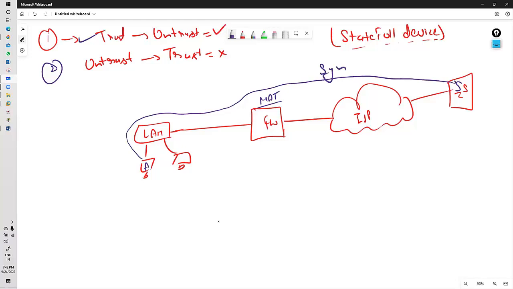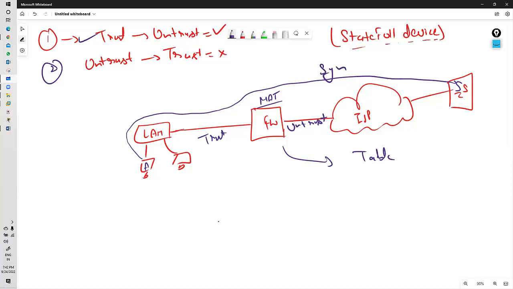Okay, so whenever a user sitting inside sends any type of traffic from inside to outside, my firewall is going to maintain a table.